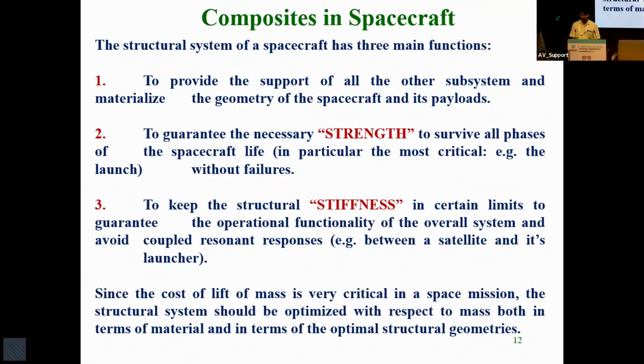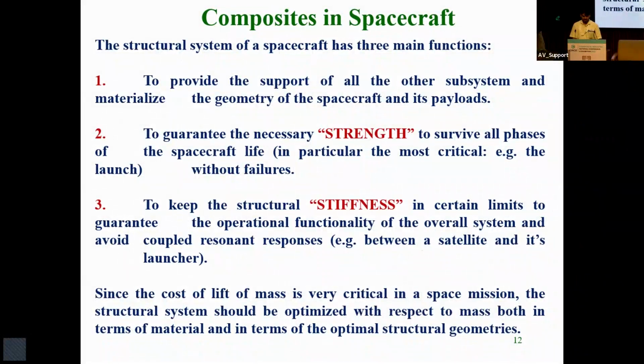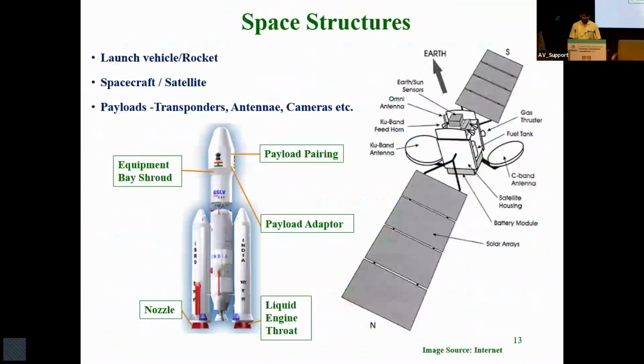Composites in spacecraft, basically we are using for three major properties. First is the dimensional stability due to low CTE. Second is strength and stiffness. Mostly mechanical properties you are all aware of, but we can focus more on the dimensional stability because our spacecraft antennas or other payload elements have to work for long years in space. Strength and stiffness are required only for the launch, but they are also necessary.